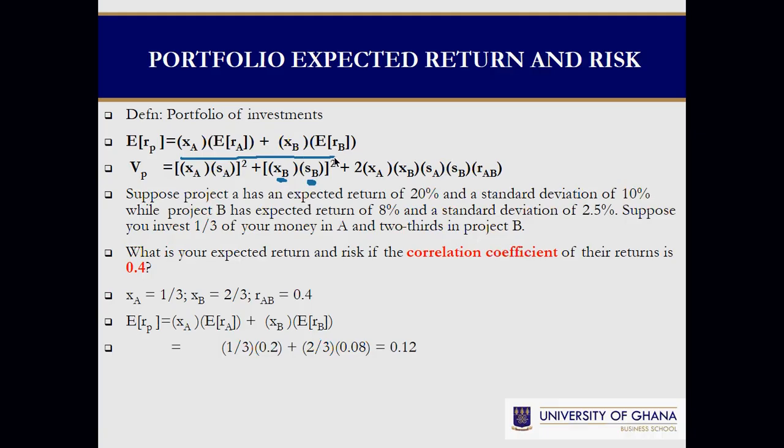So look at it. Look at this. How to get this is very simple. Look at this, and then look at this. Can't you see they look alike? Right? To get this simply, keep in mind that first you are adding the squares of them. That means the portion you are investing in A times the standard deviation squared, plus the portion you are investing in B times its standard deviation squared. Right? You're adding them, then plus the same thing, 2 times all of whatever is in A and B.